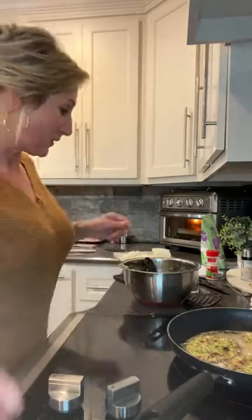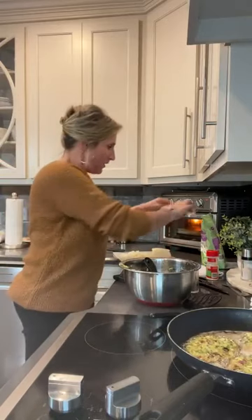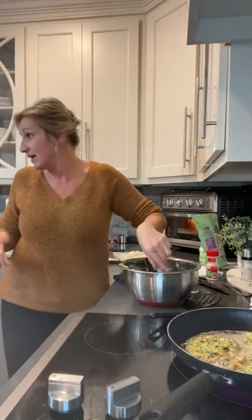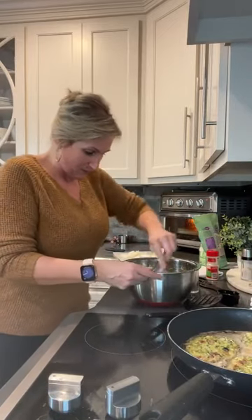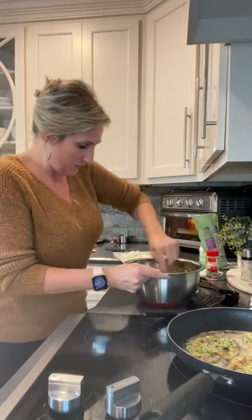I just bought zucchini - I'm going to have to try this. Haley loves it and I can't wait to try it for the first time tonight. Stacey, I got a puppy too. She's 10 weeks old and she's so cute. This will be our third full week of having her here and I'm totally in love with her. Her name is Frankie Sue and she is a little miniature schnauzer. That was a good idea, Abby - I'm going to add just a little bit more coconut flour to get some of that moisture up.